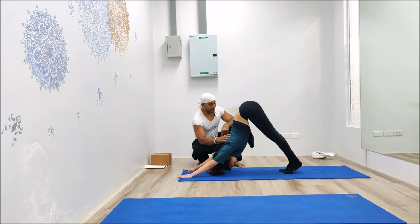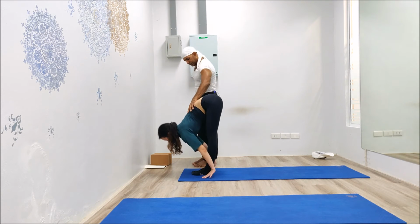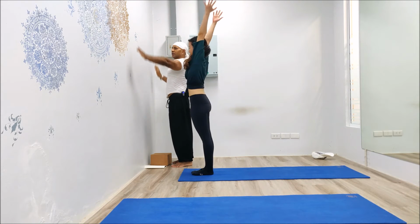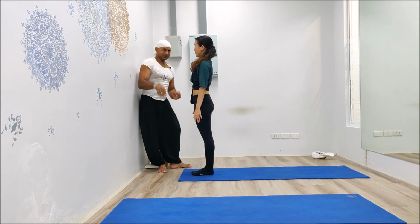Okay, heels up. Now knees bend and jump lightly. Looking front. Half front bend. Full front bend. Good. And inhale, raise arms up. And exhale. Good. There you go. Now we're going to do Sun B.